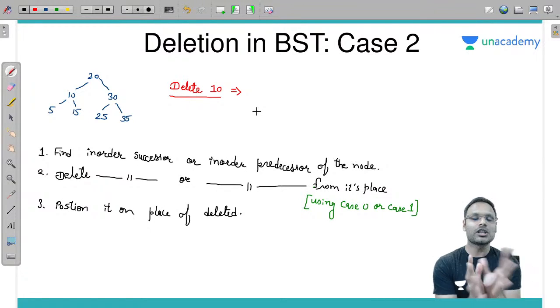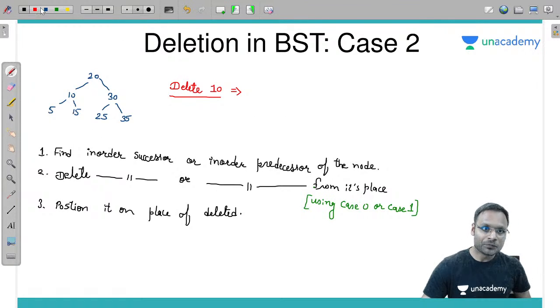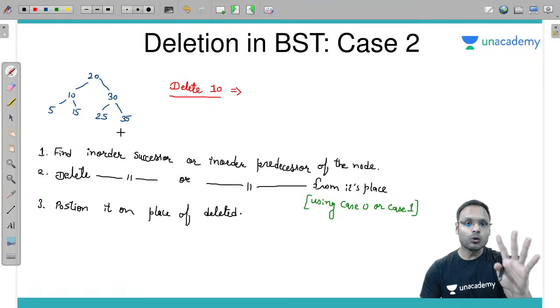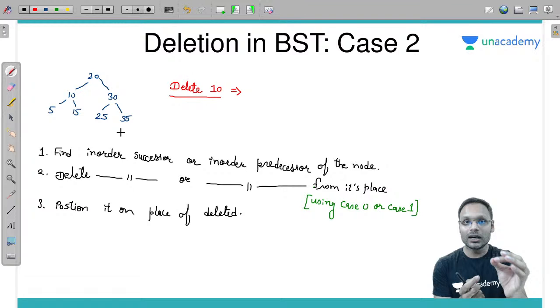Okay, you tell me what is the in order traversal of this particular tree. If I haven't told you this in the previous lectures, in order traversal of a BST is a sorted sequence of the keys in ascending order.